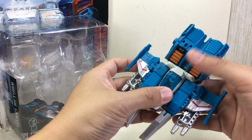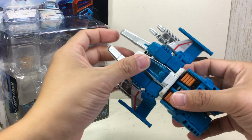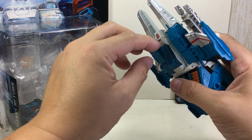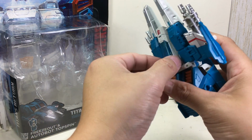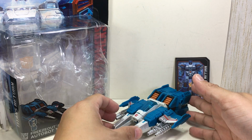First time around I had it, I could not open it. Even now I'm still having a hard time doing it. You'll have to somehow manage that, or just grab that top part right there and open it. Anyway, belaboring the point, I know.